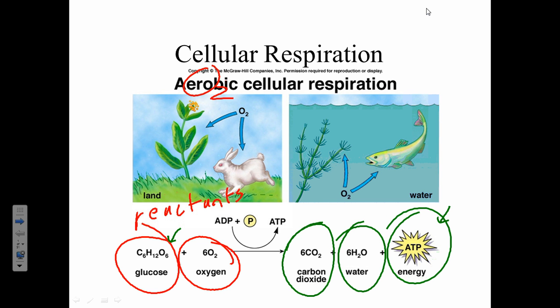The cycle of carbon. It's how carbon in the universe, in the Earth, gets cycled over and over again. The amount of carbon on Earth is essentially the same as it's always been. The carbon in you at one time might have been in a dinosaur. It might have been in George Washington. That carbon's been recycled over and over and over again. And the two main processes that cycle carbon are photosynthesis and cell respiration.